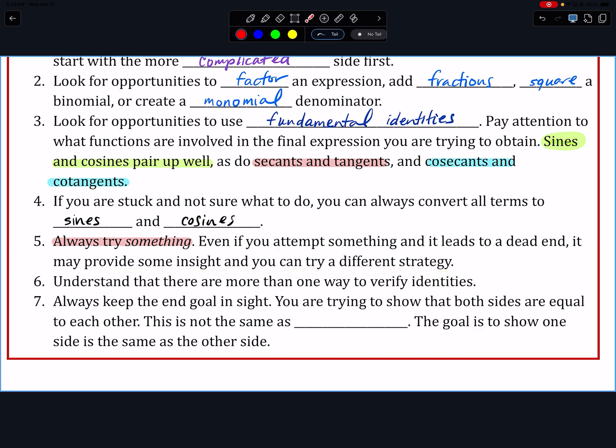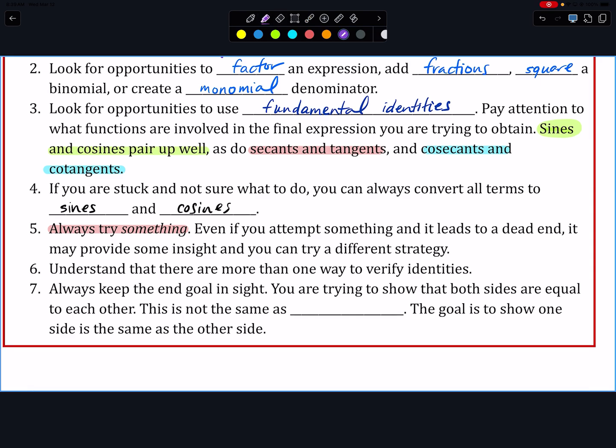Now, I encourage you guys to work together, okay? Please don't just upload your homework to AI and have it do it for you, okay? Because that's not going to help you guys on your tests. But understand that if you guys are working together, you might do a problem in a completely different way, and that's okay. There's different ways to do these, and some of these problems will actually show you different ways to do these.